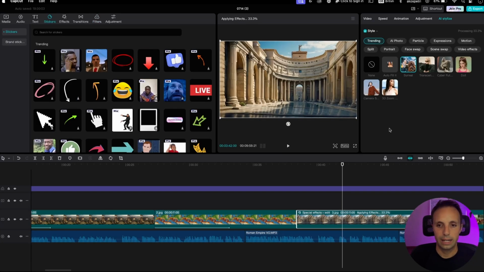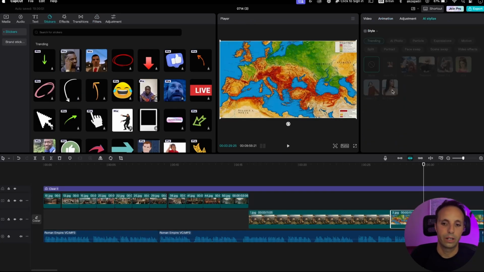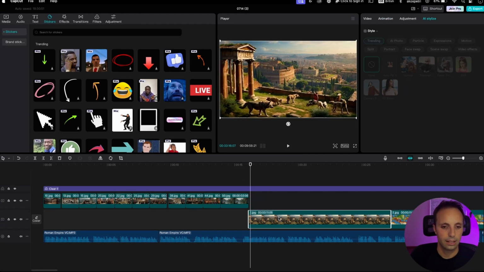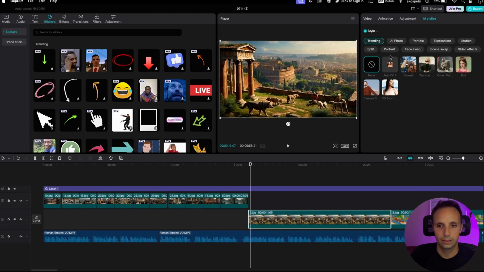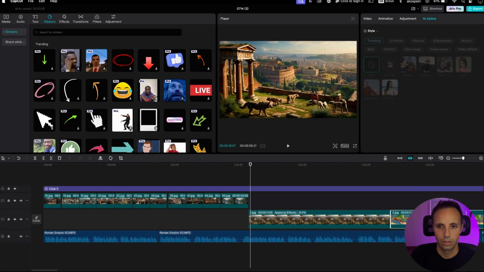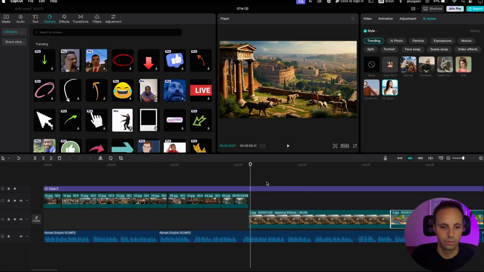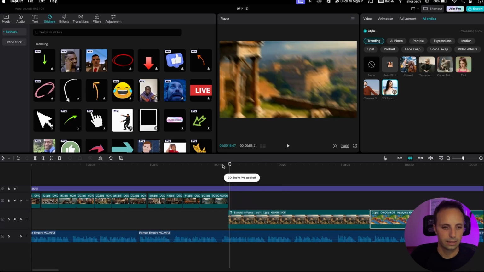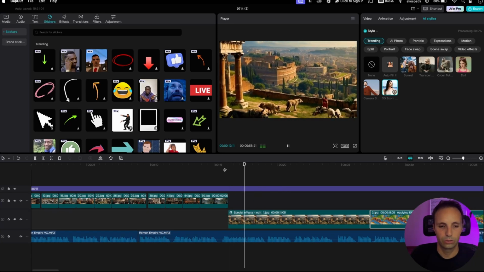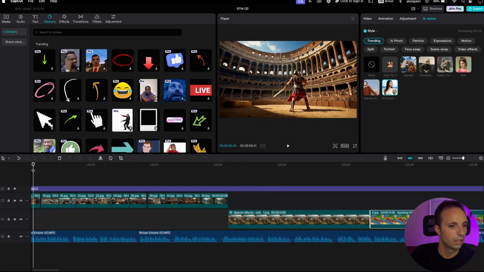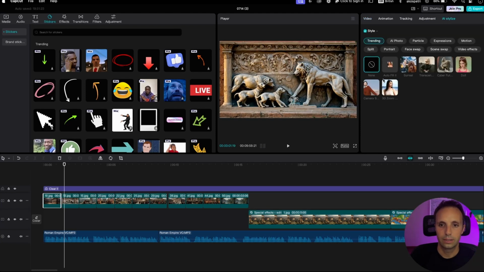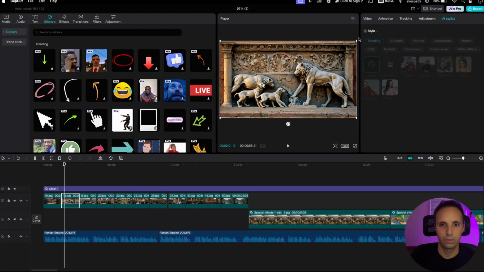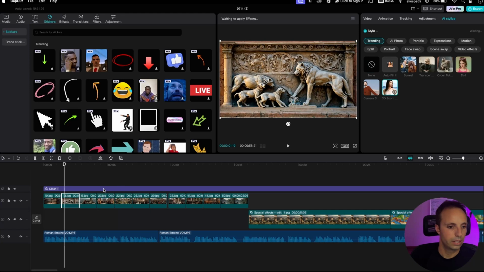So I'm going to apply the 3D zoom. It looks super cool, much better than the traditional one. And we go to the AI stylize, and yeah, we accept style 3D, thank you. And it's applying the effect, and 3D zoom applied. Super cool. If we go one by one and say style 3D, thank you, style 3D.